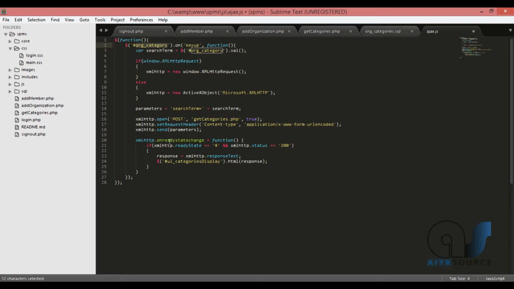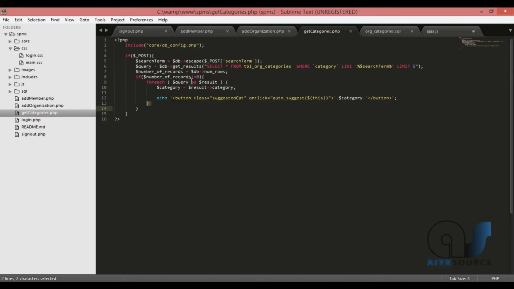On ready state change, we are gonna set our response to whatever comes back from this page that we sent our post to. This is what the page is gonna output.